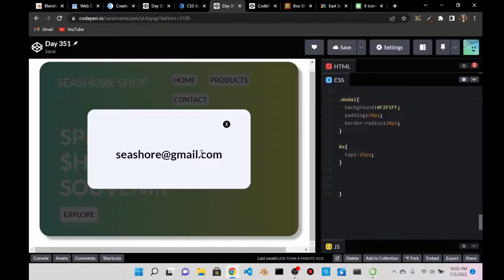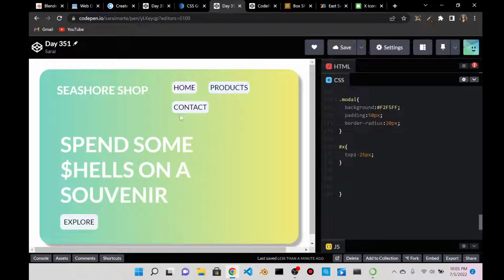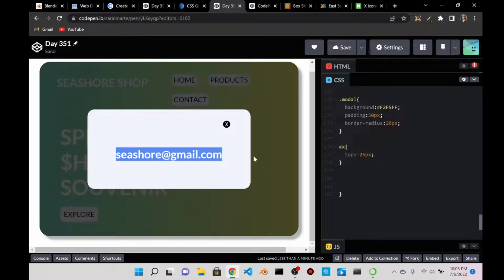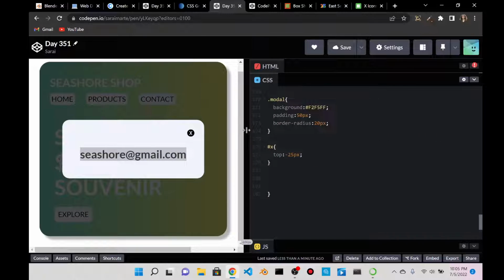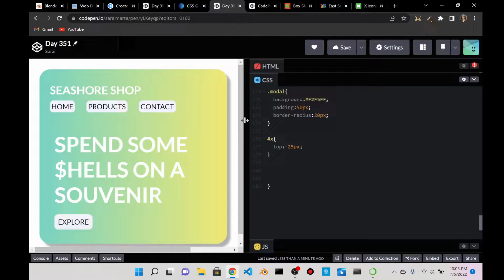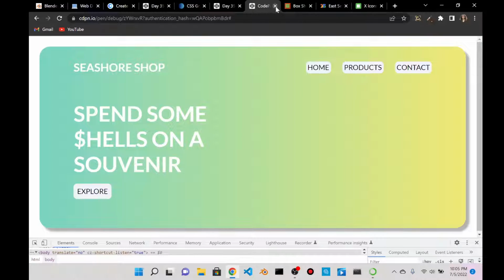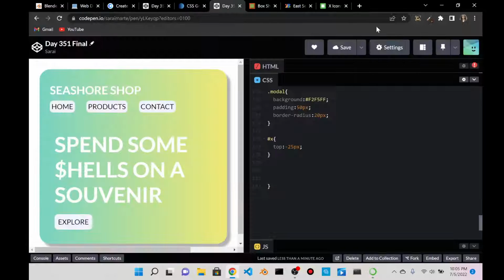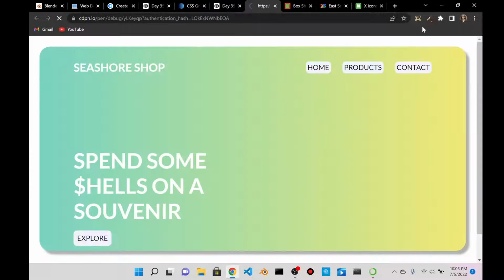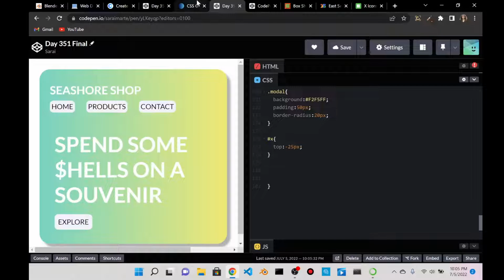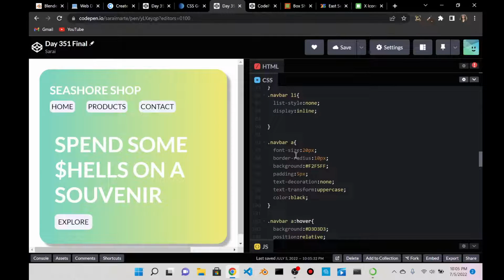Oh, you know why I always thought that this was a little bit lower than the X? Because if I have it relative to the modal, now this thing is taking up space. So that's why this is a little bit lower than I'd like it to be. All right, so I figured it out. Oh my god. Okay, I'm gonna call this fine. Just close. Wait, is this it? No, it's the other one. Okay, let me open this up. So this is, oh my god, I'm gonna cry. Alright, so I have to fix that too.